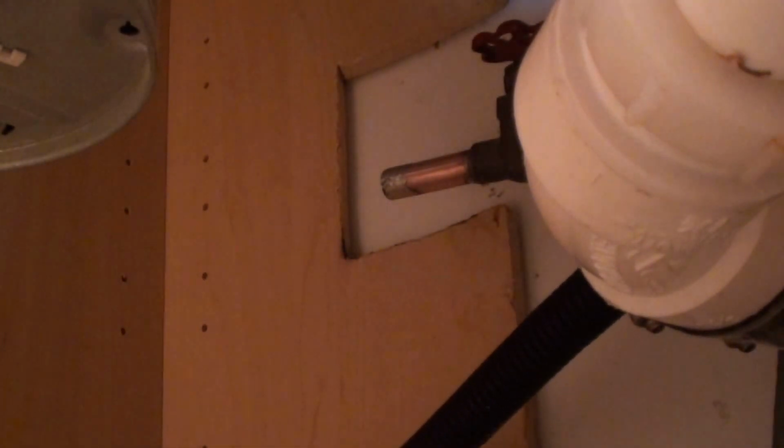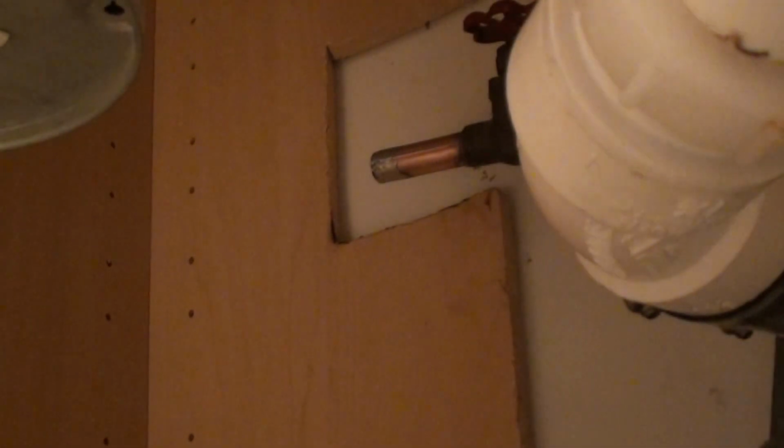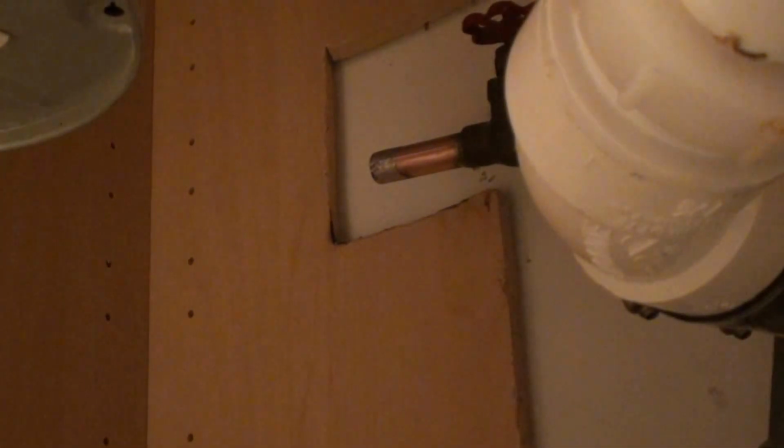Magically worked. Alright, then if you want to pull that out. There's a little bit of water in it, I can hear it. Alrighty. So now we're going to get back to our soldering. A little bit of solder. And there's grime where the solder's at.